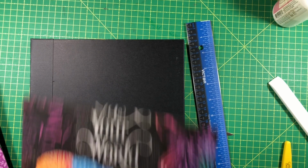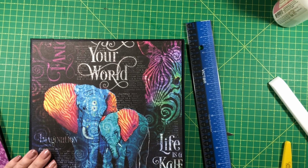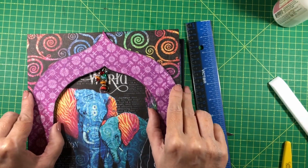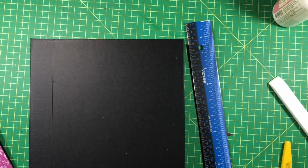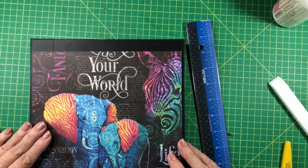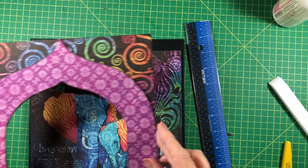You know what? I cut the height from the wrong side, but I don't think it's gonna matter. It's not, because it's not gonna show, so I'm just gonna cut the bottom off. So that's going to be too short, but it's not going to matter because it's not going to be visible under the arch. All right, so that's gonna go there.